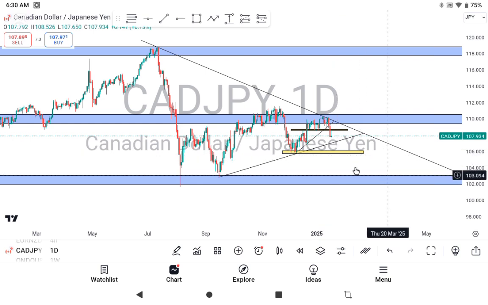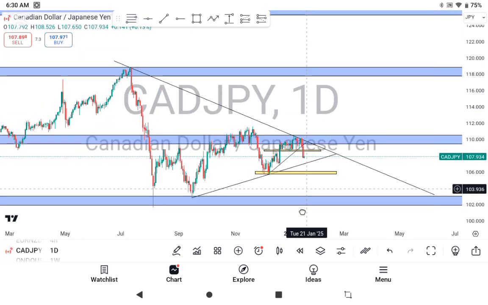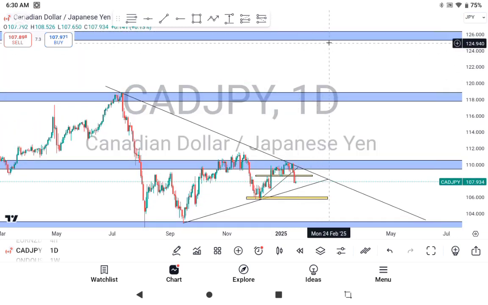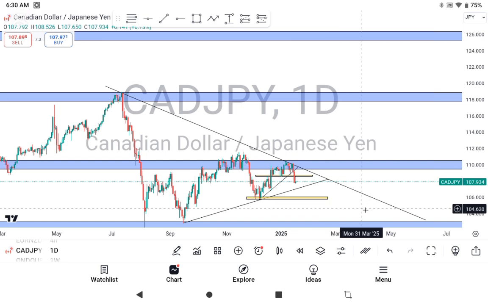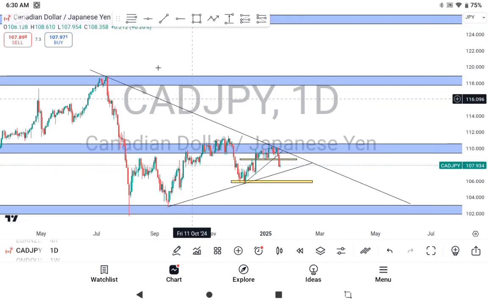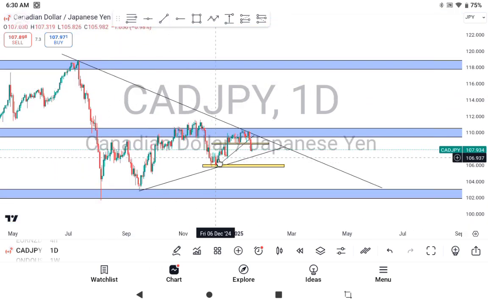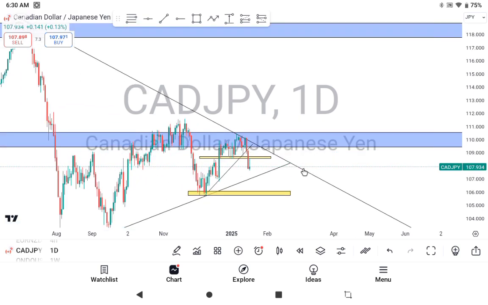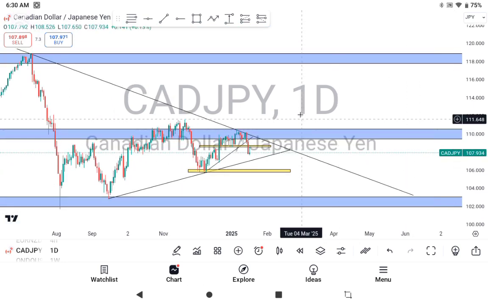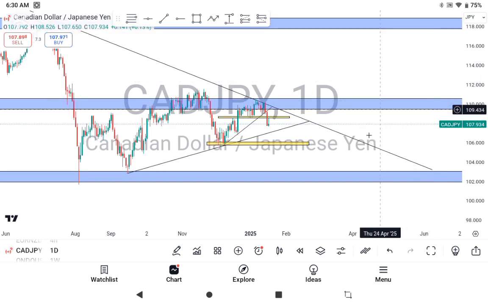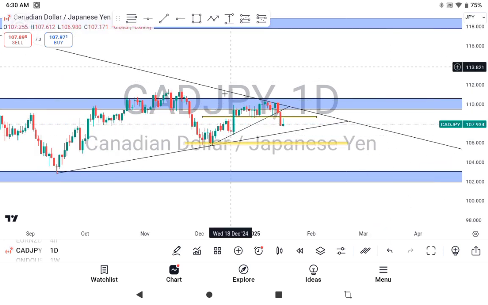We have used the Fibonacci from the swing low to the swing high right here, and the Fibonacci level target is pointing right here, and the next level target for CAD JPY is this key level of support or resistance right here. Provided that this gap is filled properly, we see CAD JPY pointing to this key level of support or resistance. Now, like I've said earlier, these trend lines are important because they can resist price from going higher or lower. Now we have the inner trend line right here.